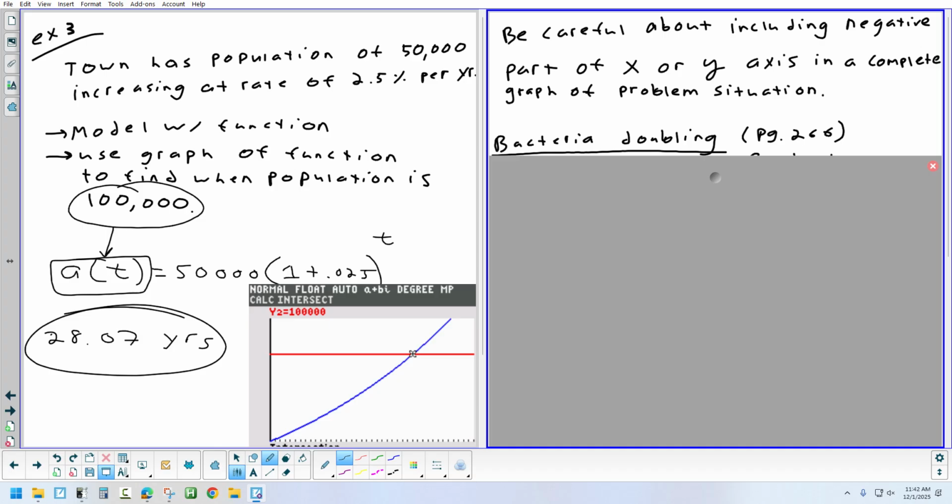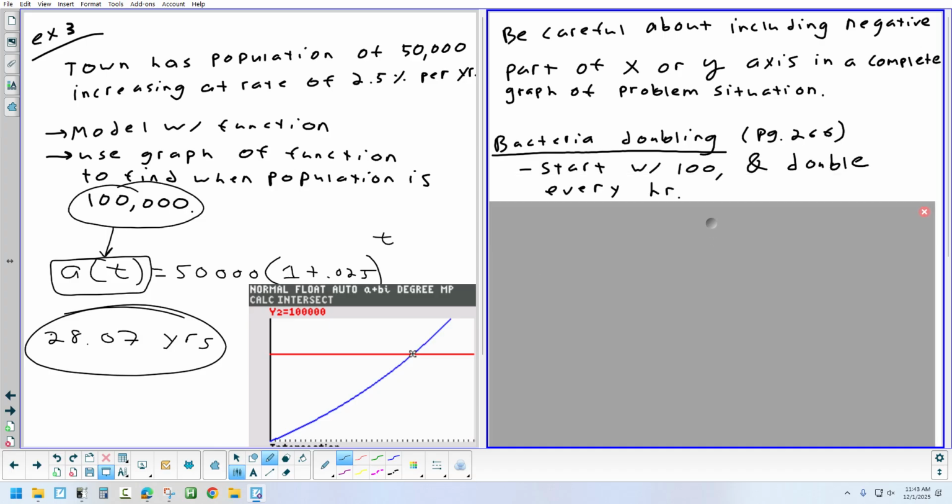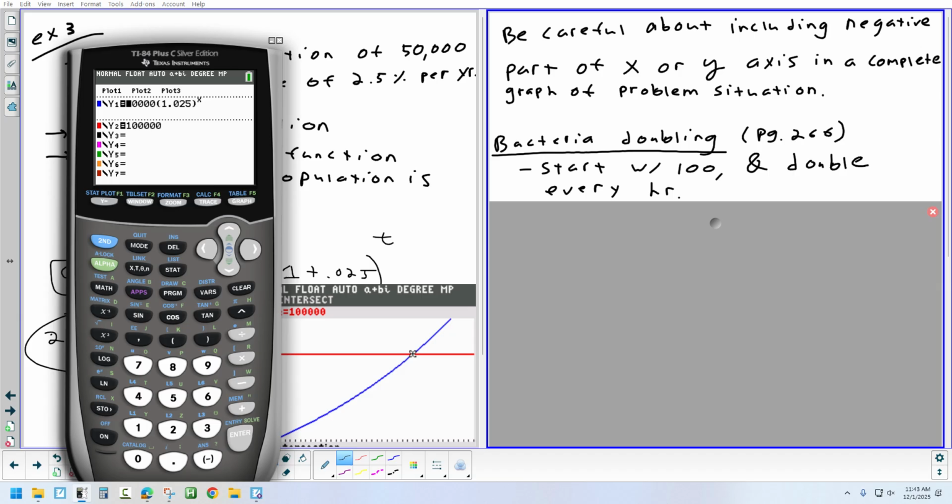My calculator didn't give me the second graph. But I typed it in the exact same. It didn't give you the second one? No. Is it turned on? Does it show a black box on it like that? Yeah. And you set your Y max to 120,000? Yeah. Let me take a look.